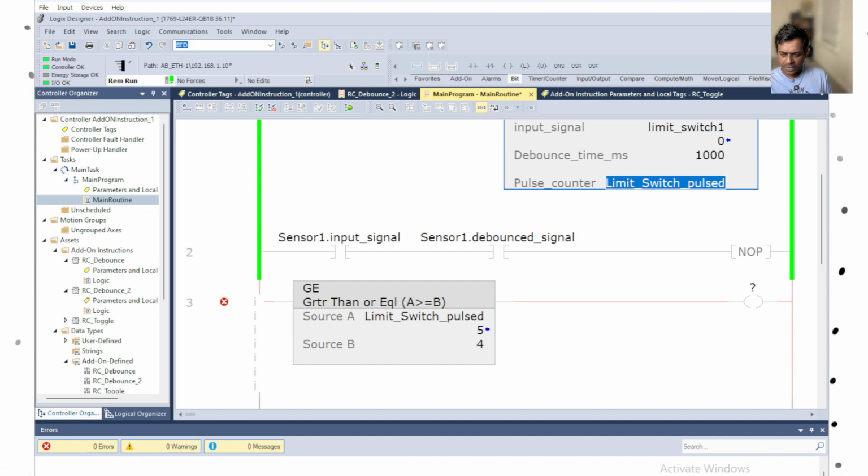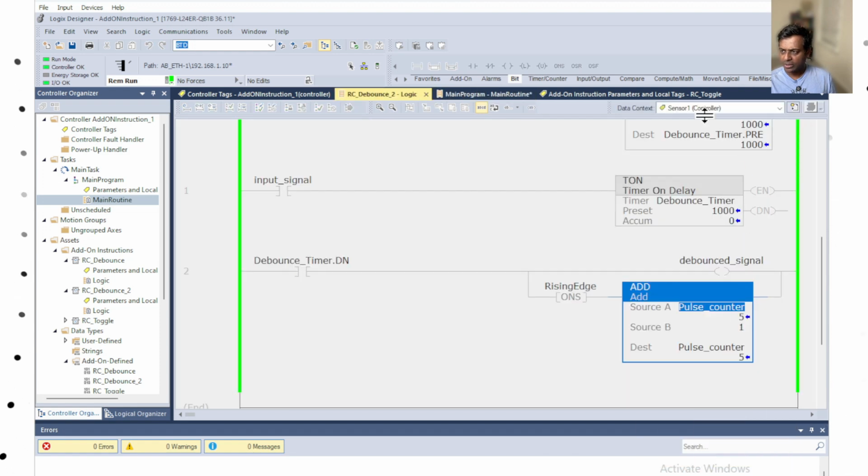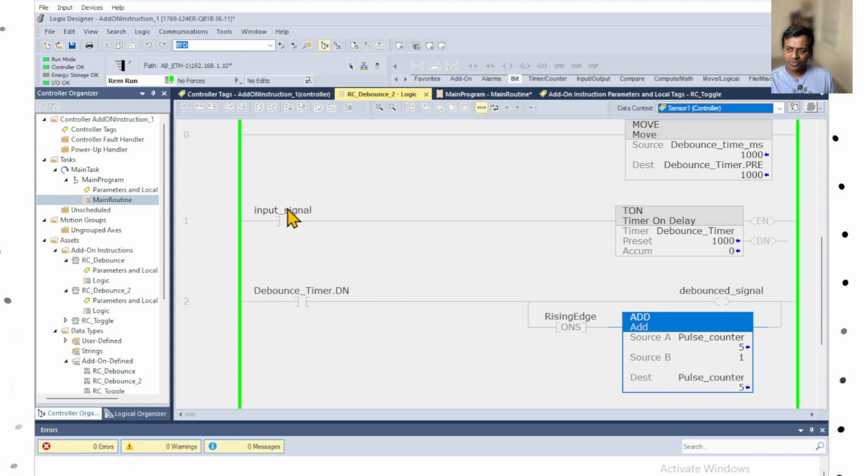Let's see if we covered everything we need to cover in this one. Yeah. So one of the questions is, how do you monitor it? We already showed it. Right click, open instruction logic, make sure the data context is correct. If you select the definition, everything will be grayed out. We want to select the instance of it, sensor 1. That's how you do it. And then we already looked at the InOut parameter. That means when the AOI changes them, the result is reflected immediately in your program. In this case, our pulse counter increments every time the signal is filtered.